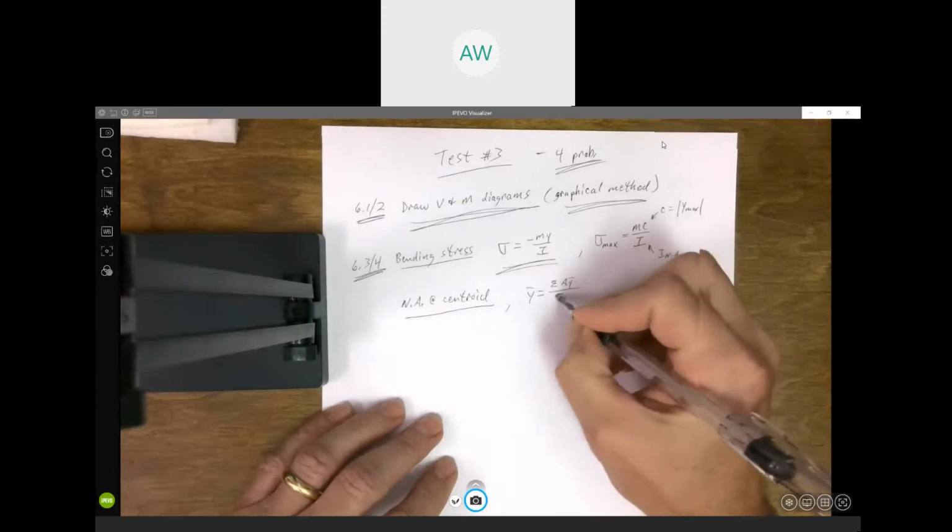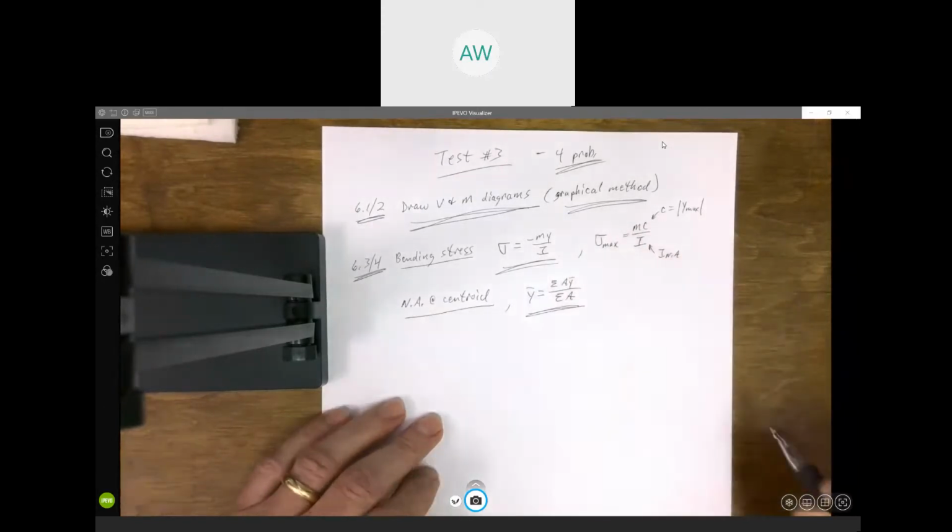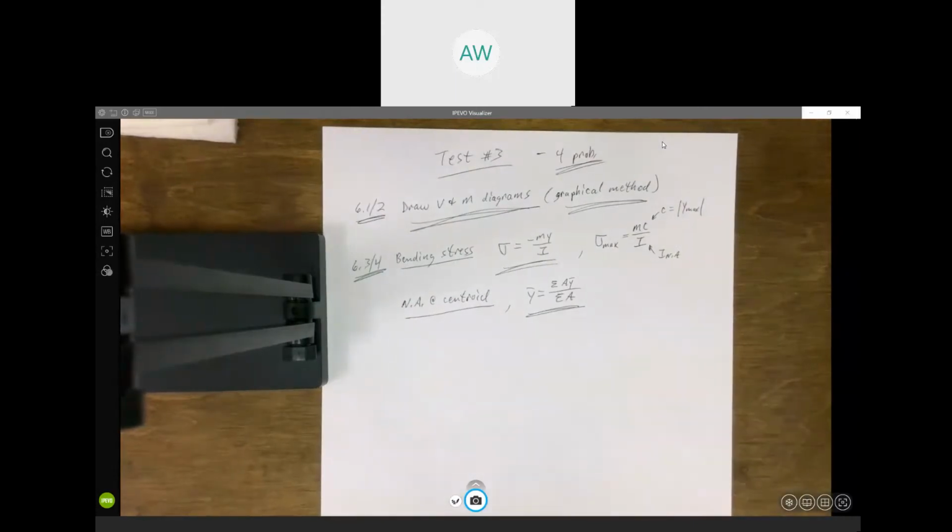Now, if you can't use symmetry and you have to calculate it, then remember that was the formula to locate where the centroid of an area is. Break it up into 2, 3, 4 pieces, however many, and get the area of each piece, locate the centroid of each piece, multiply the area times the distance to the centroid, divide by the total area, now you've located the centroid. That's where your neutral axis is going to be, right? And that's one of the first things you've got to do on all these problems, because everything is dependent upon distance away from the neutral axis. So you've got to find where the neutral axis is. It's at the centroid.